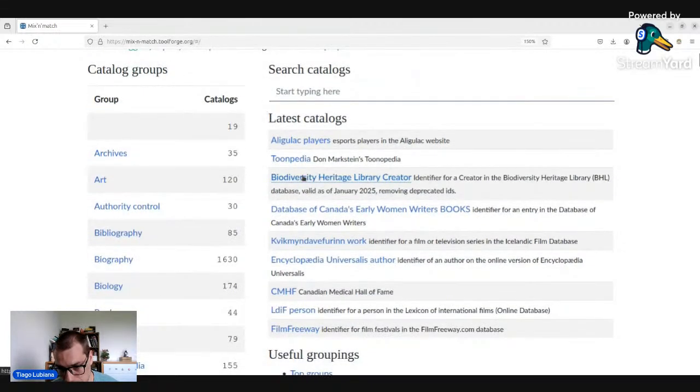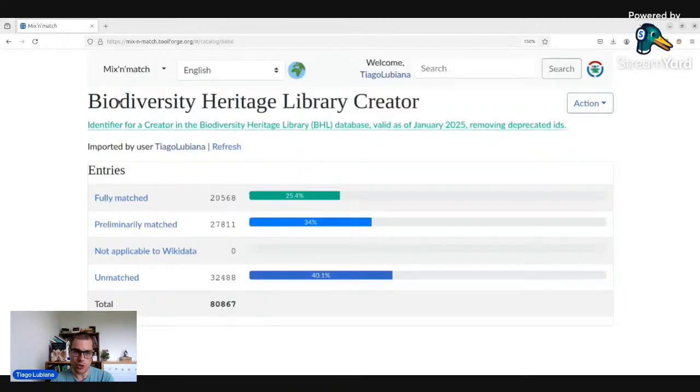The catalog for BHL creators was outdated. It had a lot of duplicated values that were formerly used by BHL but were deprecated as part of a deduplication effort on the BHL side.